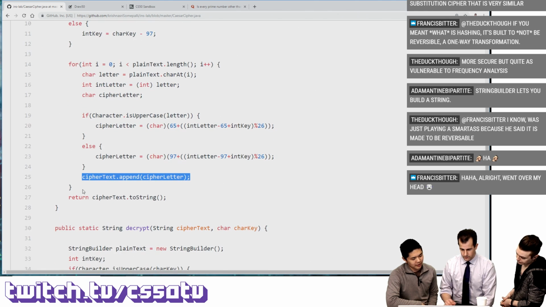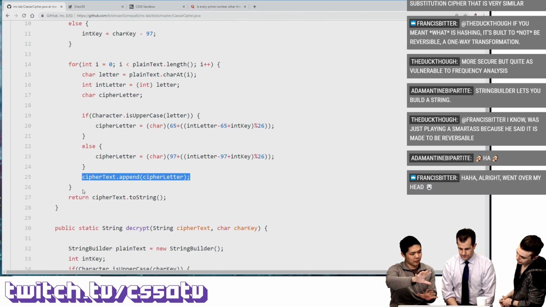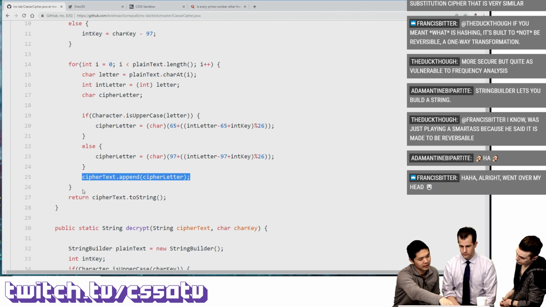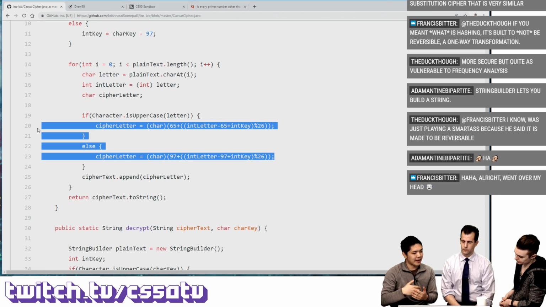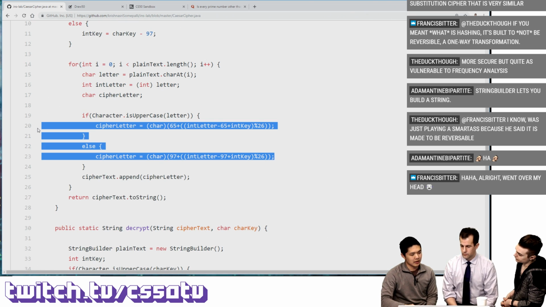Looking ahead a little bit, the thing that I will comment on as a design decision is they have encrypt and decrypt as two different functions, of which the vast majority is identical. The only thing that's different about encrypting and decrypting in the Caesar cipher are these lines on line 20 and line 23, where you're moving the character forward by a certain number of characters or moving it back. So this seems like an opportunity to abstract a little bit, combining the common functionality into a single function to minimize the repeated code. Sure, makes sense. You could imagine a generic helper function that either rotates things in a positive direction or a negative direction. Exactly. Okay, I like that as well.